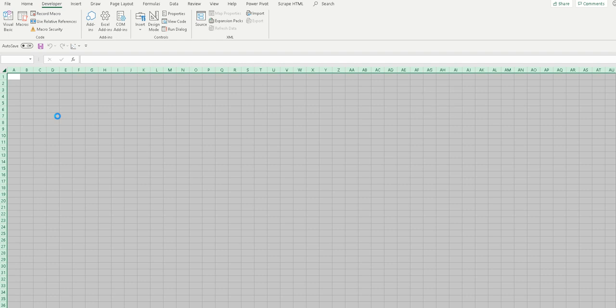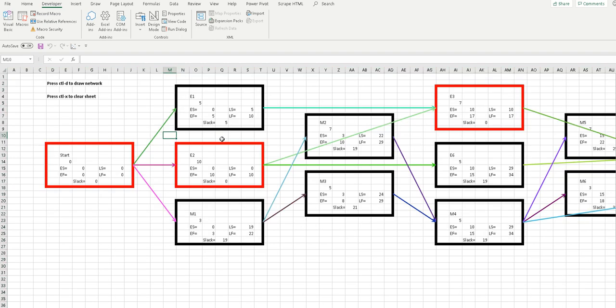Doesn't look right. We'll see. Let's let it finish. Sometimes you can't tell what's going on in the background. There we go. How's that for a network diagram?